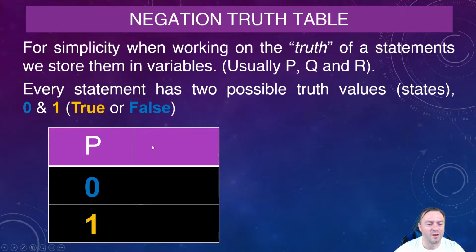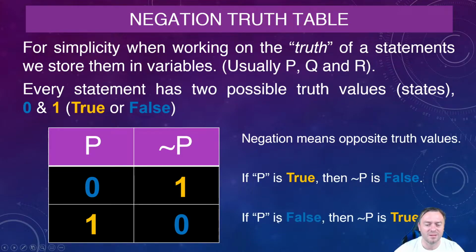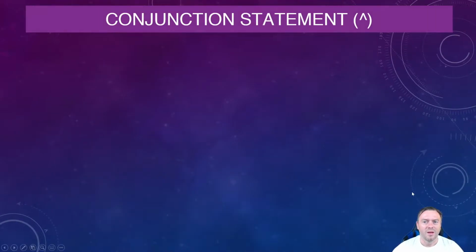If we've got 0 and 1, if we then go not P, right, that then gives you the 1 and then the 0. So negation means the opposite of the truth. Okay, so if P is equal to true, not P will be false. And then similarly, if P is equal to false, not P is then equal to true. Cool. The next one then is conjunction statements. Now what happens here is this is where they narrow the options out. Okay, it's exactly the same as the way that we've learnt Boolean algebra when we were talking about and.